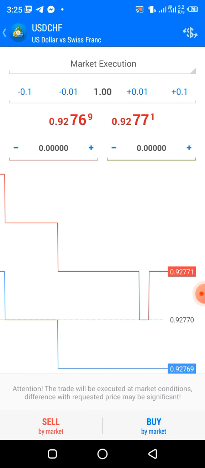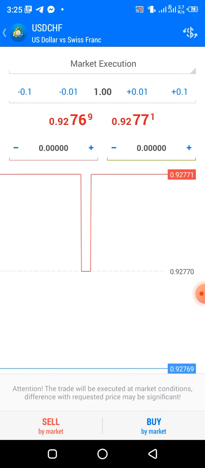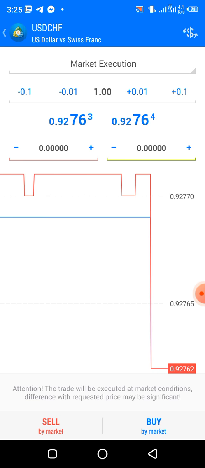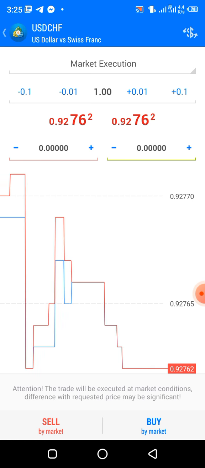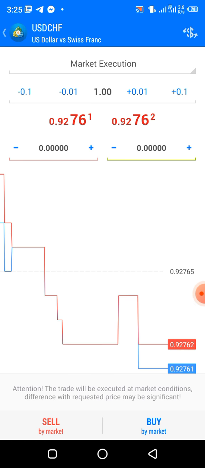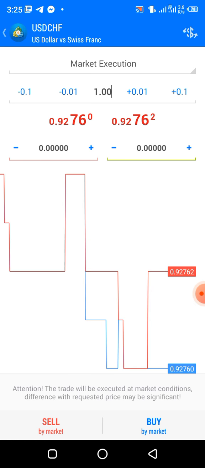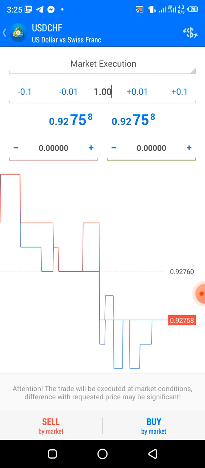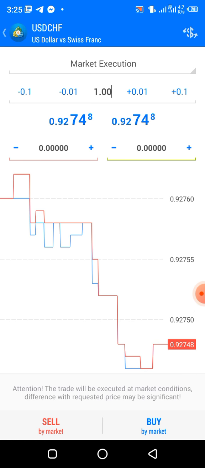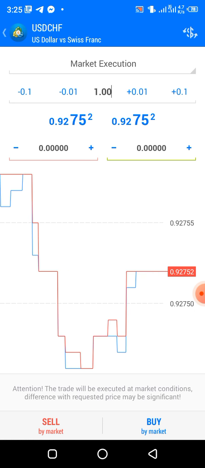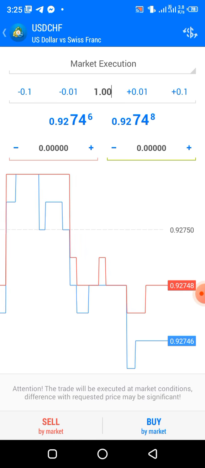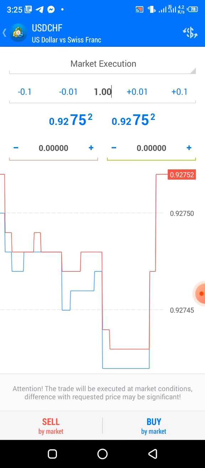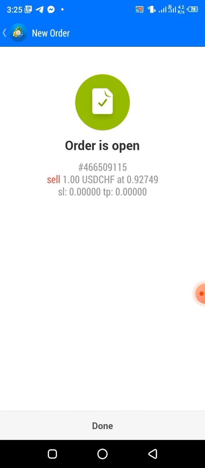I want to take a sell. The next thing you should also understand about this window, you can see these other fields here, 0.000, on both your left and your right hand side. This is what we talked about the other time, which is the stop loss level and the take profit level. So in this same illustration, we're still going to have to do that as well. So I'm going to take a sell on USD CHF right now. I'm taking that. Okay, you can see the order is open.